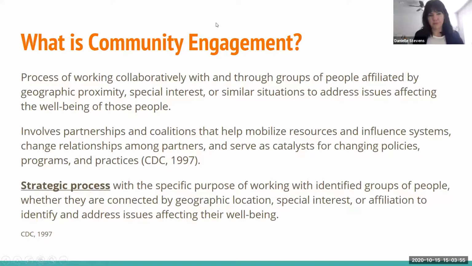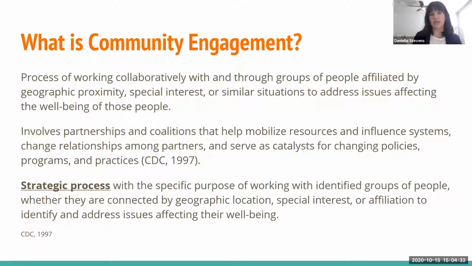So what is community engagement and why do we care? Community engagement is a process. It's a process with no clear beginning and definitely no endpoint. It's continual in the work that we do. And our systems, our societal systems, intersect in many ways. The homeless system, the work that we do, intersects with education, housing, healthcare, workforce development, etc. We're not isolated. We're not an island working to make homelessness rare, brief, and non-recurring.